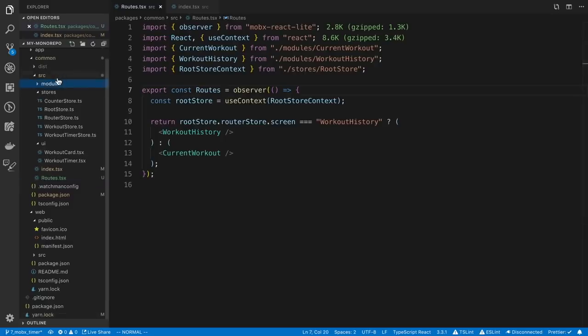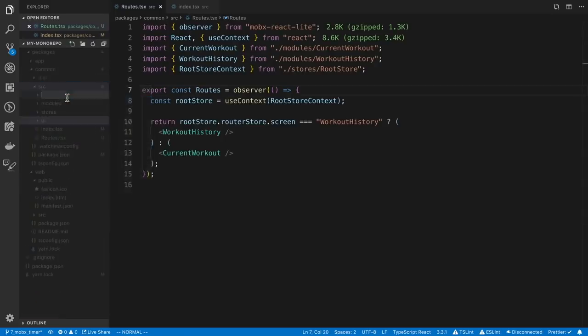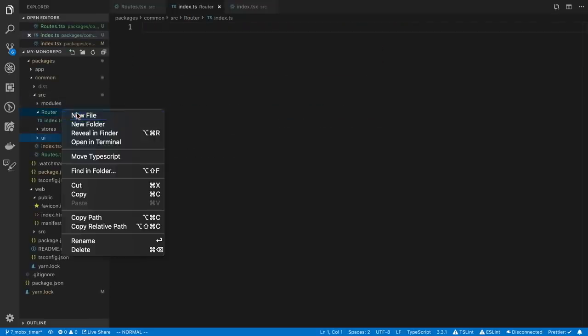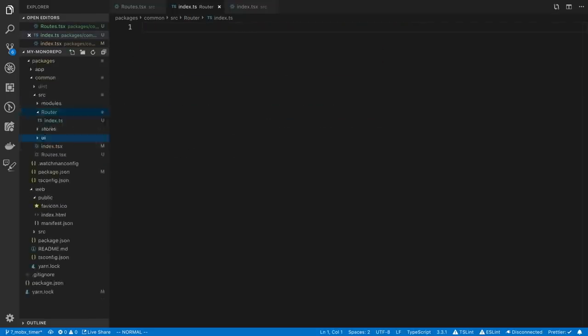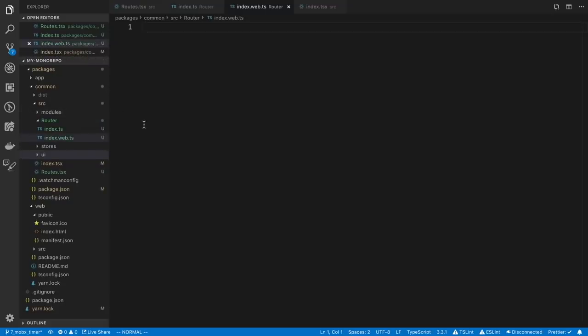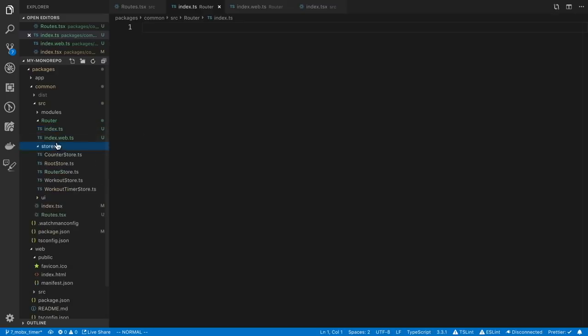So now I'm going to create a new folder here, and I'm going to call it router. So that was the whole reason why I just renamed it, because I want to create a new folder called router here. And then I'm going to create a file called index.ts, and a file called index.web.ts. So this is how we're going to get things to work. Create React App out of the box reads .web files first before it reads .ts files. So what that means is we can put all our web related code inside of these files, and this we can put all our native code. And so Create React App is going to read this file, whereas React Native is going to read this file. So we can switch them.